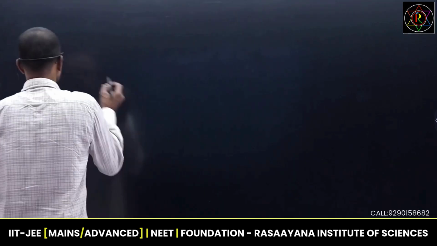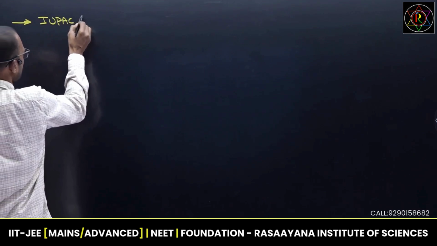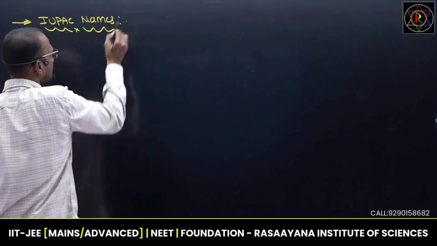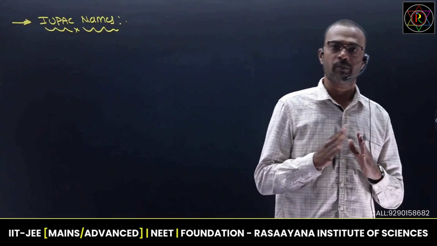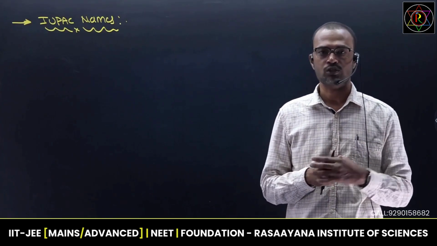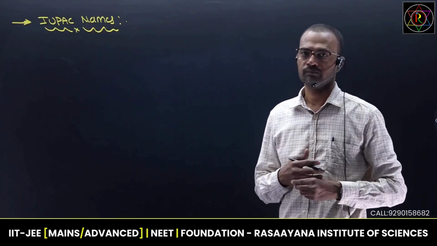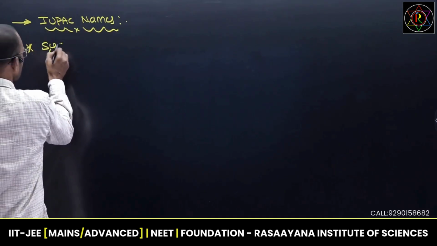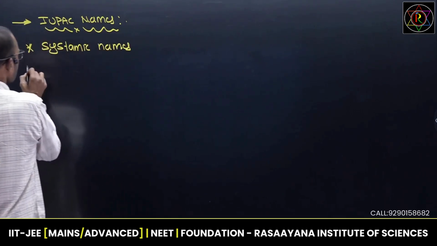Next, we are going to start what is IUPAC nomenclature or IUPAC names. What is nomenclature? Nomenclature is nothing but giving a name to an organic compound. Organic compounds are named in two ways, common and IUPAC. Common names are nothing but the previous history belonging to that particular compound, source name, etc. Now let us go through the IUPAC name. IUPAC names are based on rules. IUPAC names belong to systematic names.